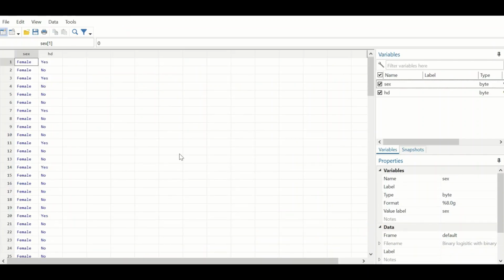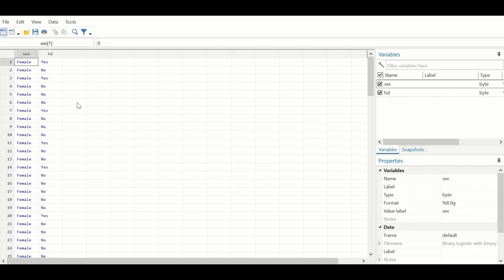Here in this STATA view, I have two variables. The most important one is heart disease, which is the outcome. It has two levels in it, yes or no, whether you have the disease or you don't have the disease. So this is a binary or binomial variable. The other variable, which is the independent variable or the predictor, is sex, which is the gender of the individual, whether male or female. So this variable again is binary or binomial.